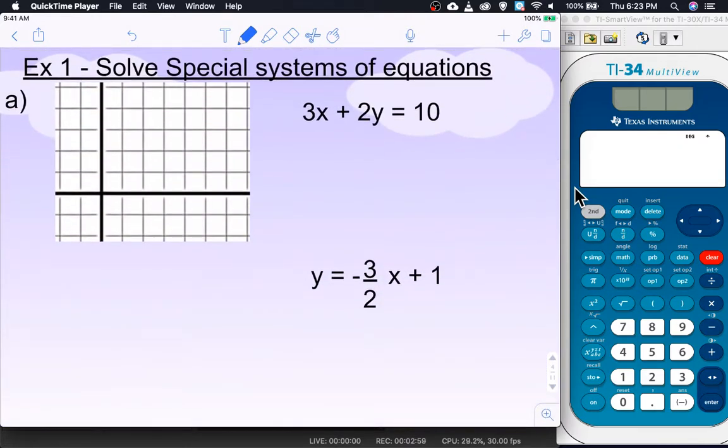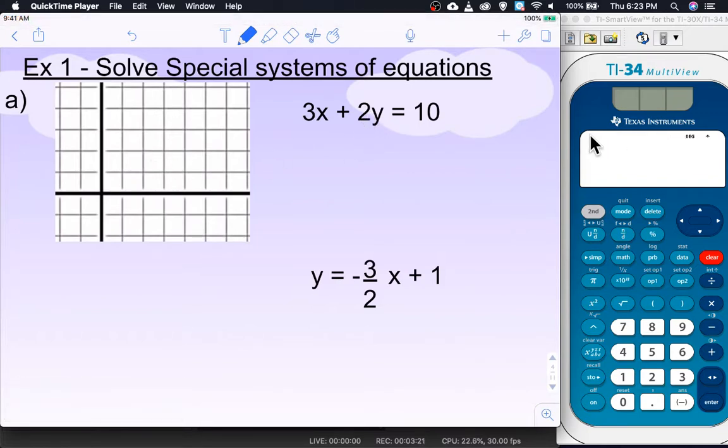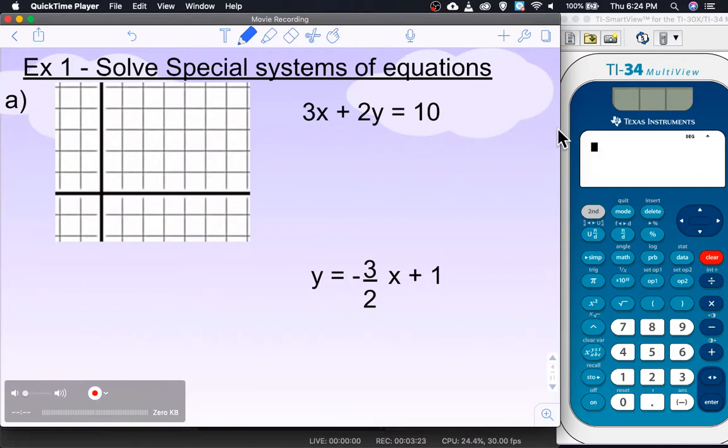So, what we'd like to be able to do here is very much like we did in the previous lesson. We are going to graph these lines. Now, right now, just looking at these two lines, there's nothing special going on. This bottom one here is already in slope-intercept form. We would graph it. This top one, we would have to solve for y first to make it slope-intercept form and graph it and find the solution. So let's do that now.